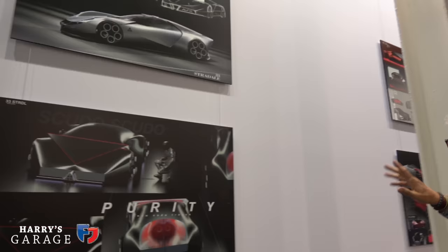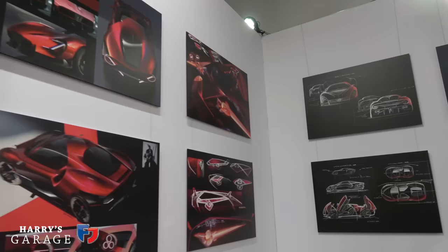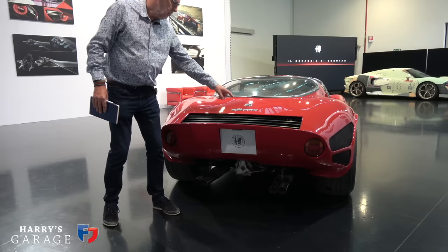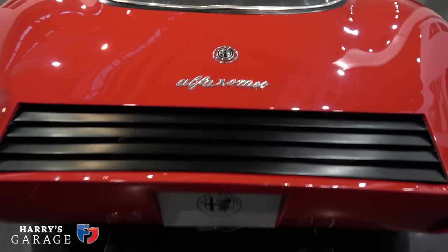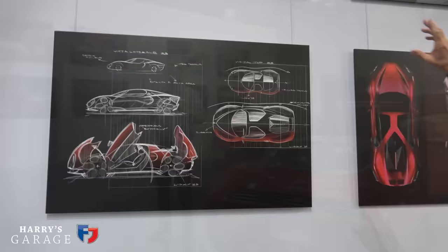As you look through the design journey, it softens off, but the signatures remain — the holes in the wheels, the rear lights. At the back of the original 33, there are the round lights, the mechanicals on show, the exhaust, and unusual badging. The design team wanted to introduce these elements on the new car: this very sharp cut-off rear, a Kamm tail rear, and vents out of the wheel arches, unlike any other car.